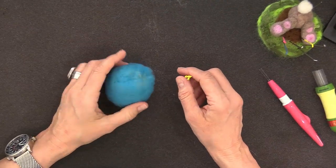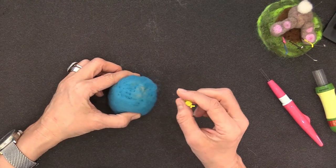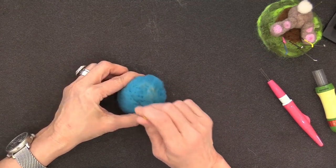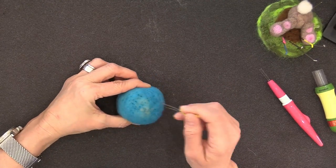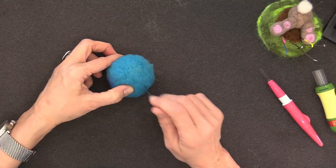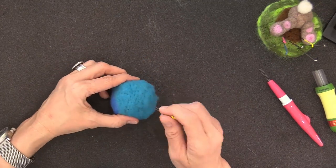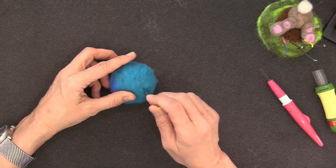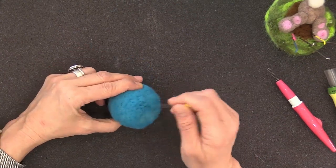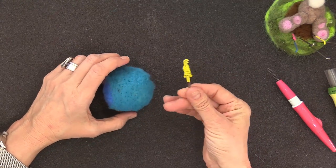Lori Harper says, what is the yellow bunch of needles you're using? This is a 42 triangle needles rubber banded together. And we learned that from Jennifer Field, who was also a Living Felt customer and a teacher. She uses a lot of Living Felt, this batting, in her classes, and she does some really cool art. She's also a lampwork glass artist. And she came up with this little invention, so we use it and share it all the time.